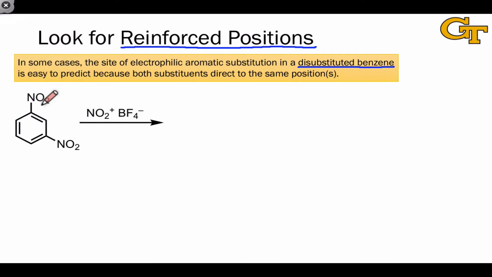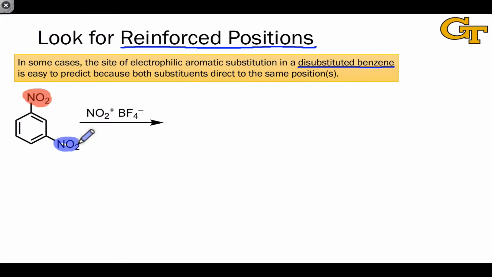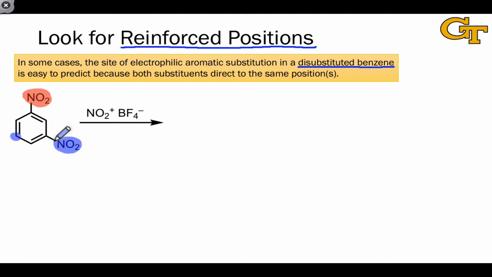Here's an example of a substrate containing two nitro groups in a meta-relationship. I'm going to highlight the two in different colors and highlight in the same color the positions within the aromatic ring that these groups direct to. Starting with the blue nitro group, we see that it's a meta-director, and so it directs to the positions meta to itself. However, one of those positions is already substituted with another group, so we can forget about that one. Really, the only position that this NO2 group can direct to is the remaining open position.